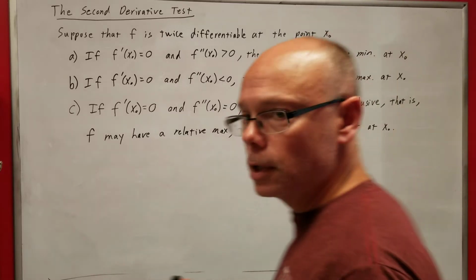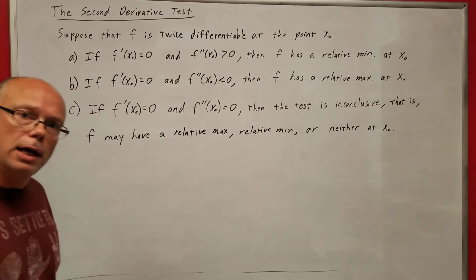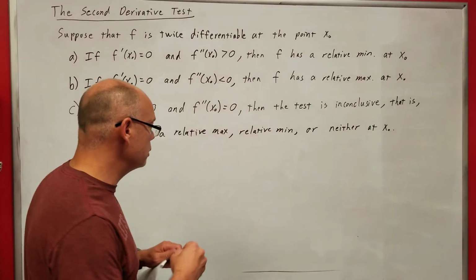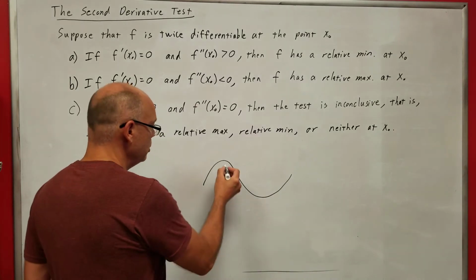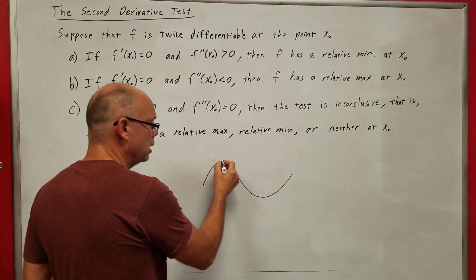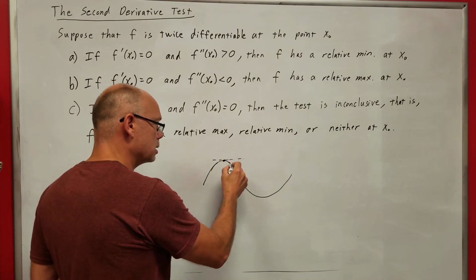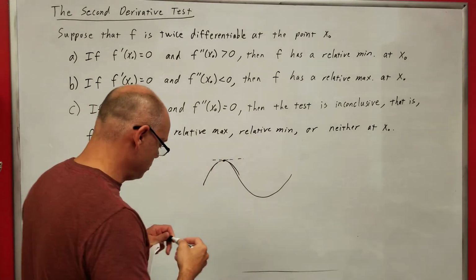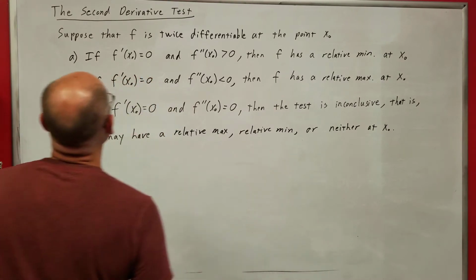All right, we looked at the first derivative test to find the relative max and mins of a function. For that first derivative test, we basically find out where the derivative is 0 and check on both sides to see where it's positive or negative, okay? All right, for the second derivative test, here's what this says.